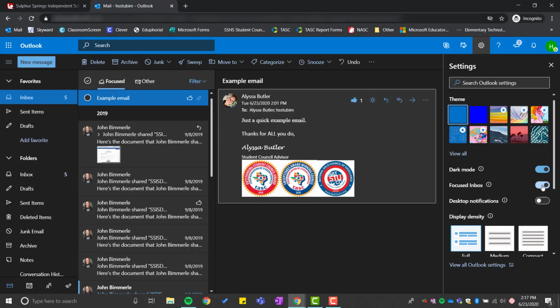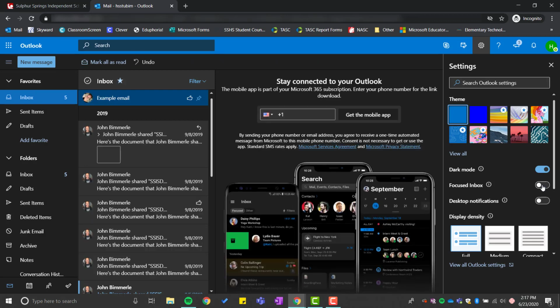This is one that people have a lot of questions about. The focused inbox sorts your emails for you as far as priority, what you'll see first, what it's going to put in the other folder. If you don't want it auto-sorted, if you want the opportunity to look at every email that comes to you, you can turn this off, and then it'll change up here, so you won't have a focused and an other anymore. This is just the place where all your emails go. There are other settings in this quick view, but we're going to move into the View All Outlook settings.